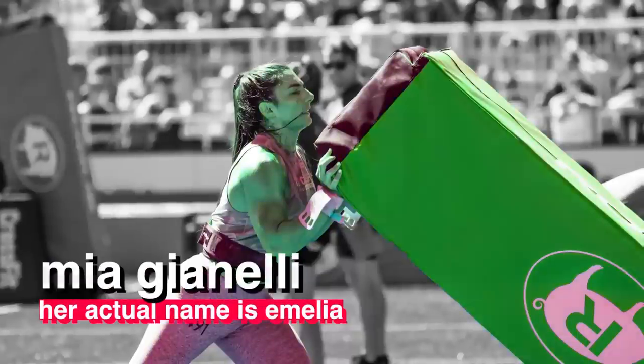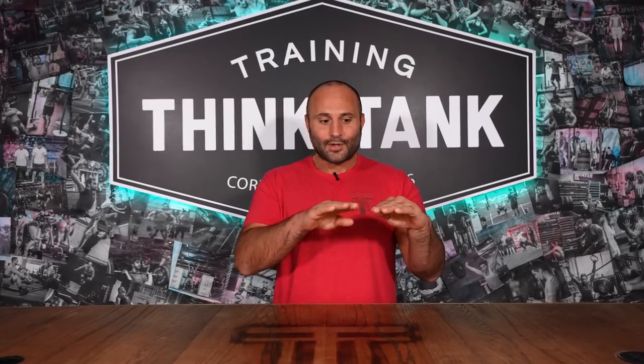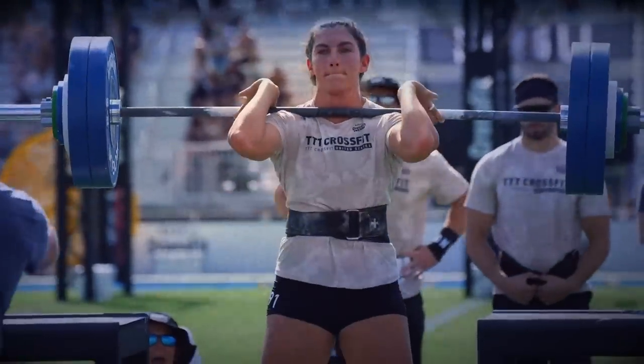Mia is one of the best TTT coaches, in my opinion, to teach intermediate athletes how to develop. Mia is very good at creating step-by-step and progressive models to go from very far away to elite skills, all the way up that mountain to be able to attain them. And not only did she attain them, but she was able to be at the CrossFit Games on a team with those high-level skills on display. So I trust her. If you're an intermediate athlete, you should too.